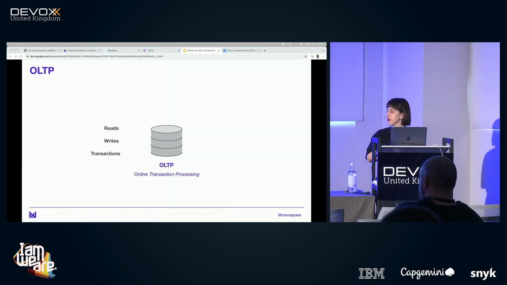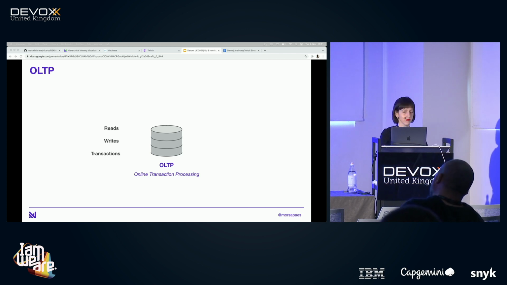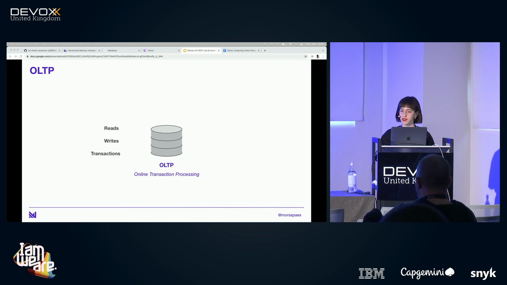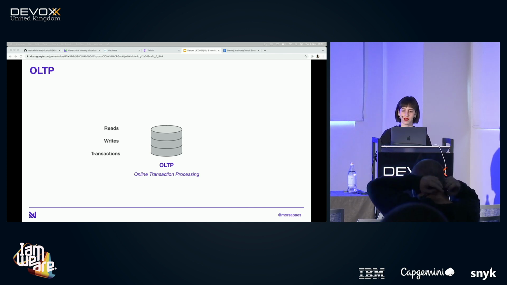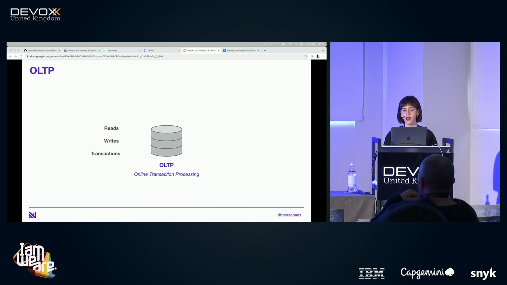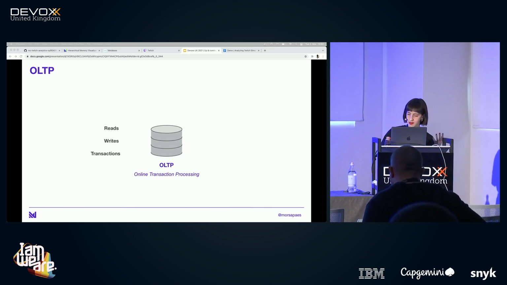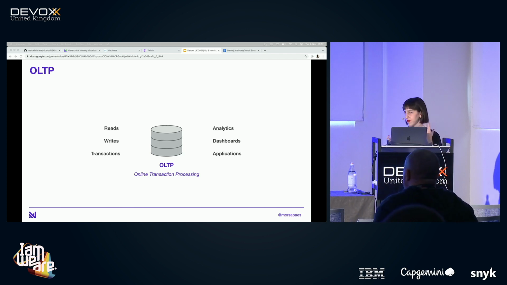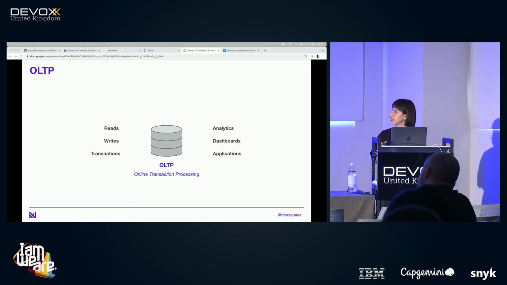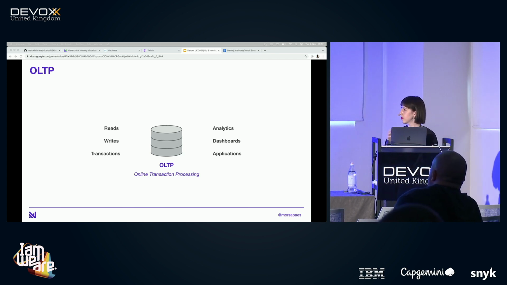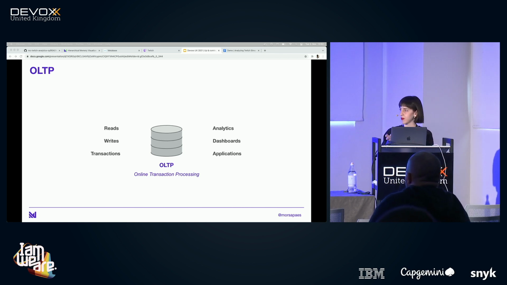So the first step is to think about an OLTP engine, or the traditional relational database from back when databases were first created. It's designed for high concurrency with lots of reads, lots of writes, and transactions happening at the same time. And in general, this kind of system works very hard to make sure that your business data is consistent and available. But because OLTP engines are also good, or at least good enough, at other use cases, it's common that they're used as a one-stop shop that can also answer questions about the data that you put in them.